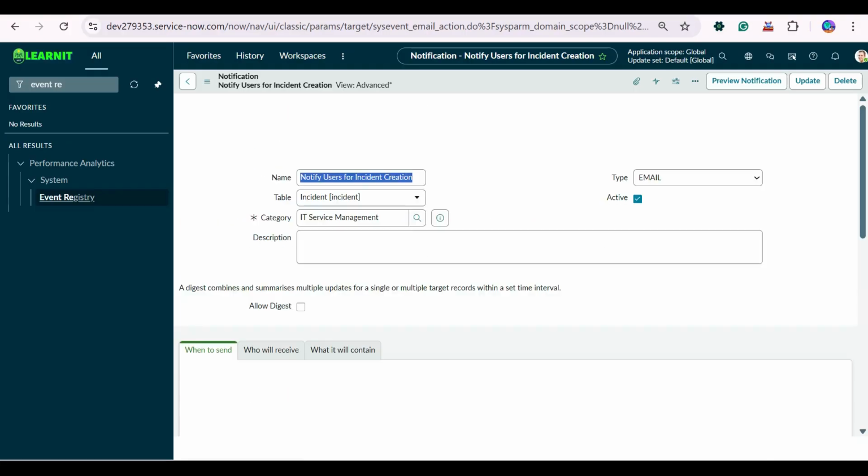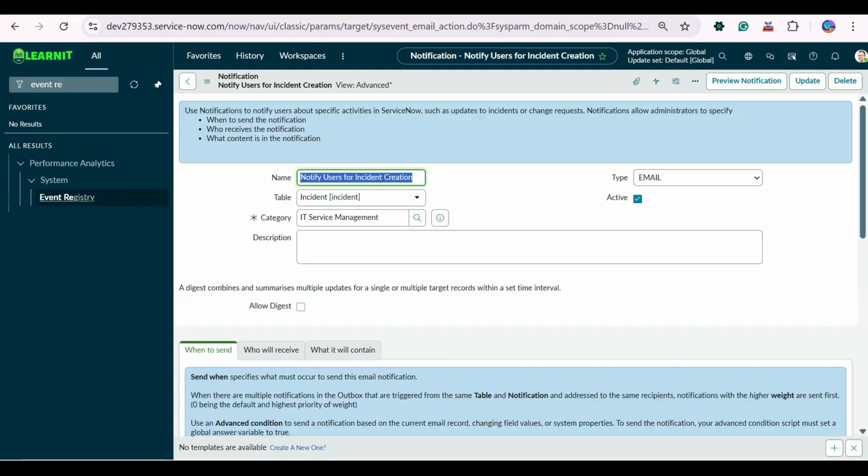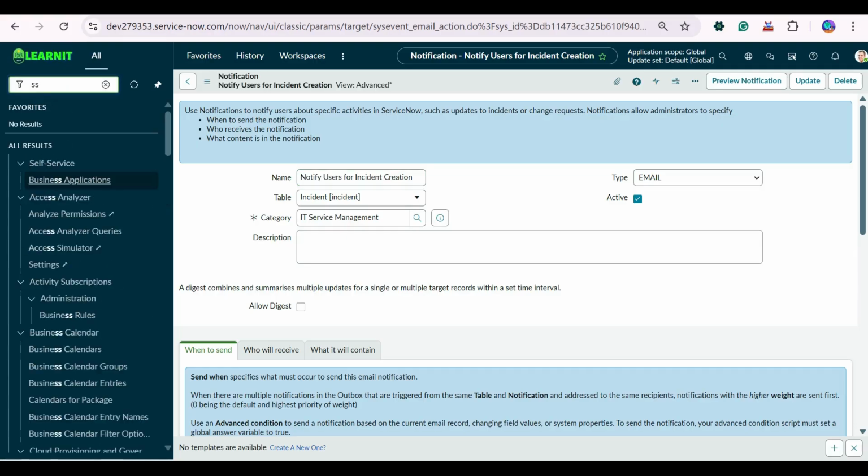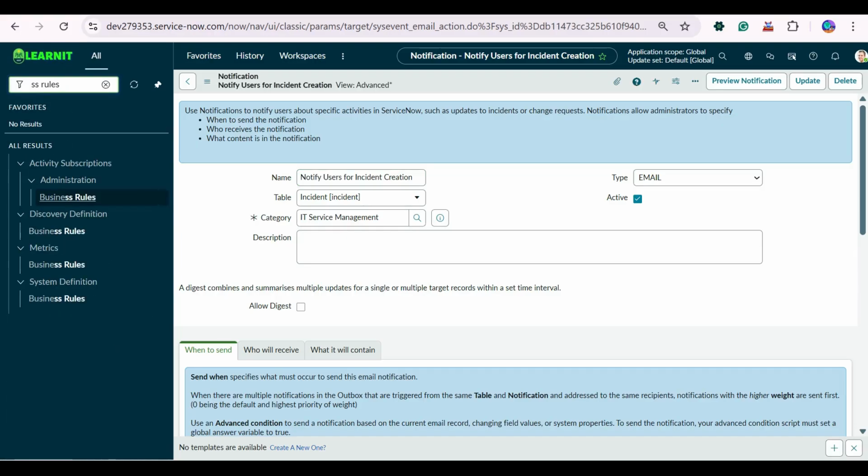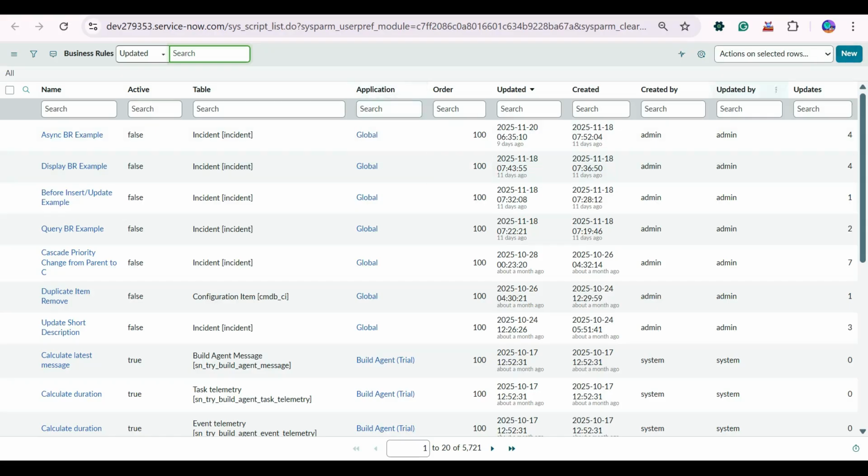And now how will the event trigger? Event can be triggered using a business rule mostly, because it executes on the server side. So we generally try to use business rules. That will come in the scripting part also, but I will show you.